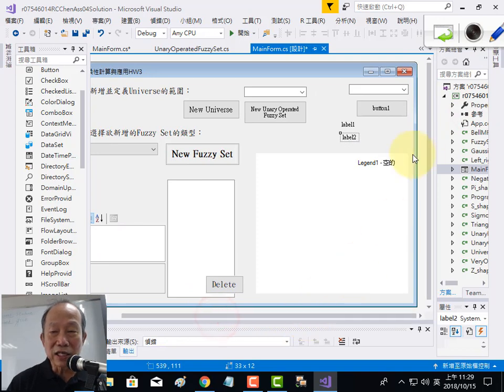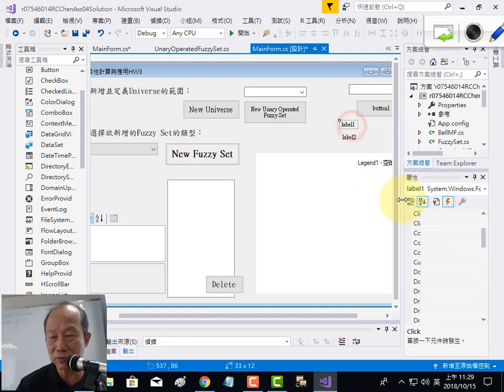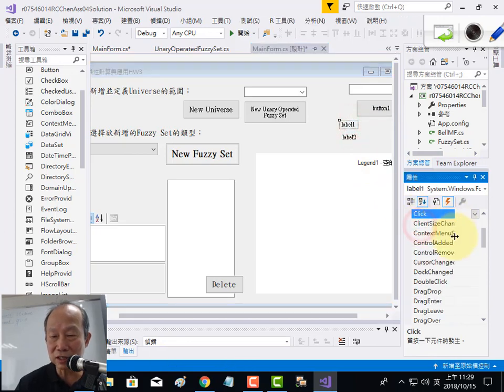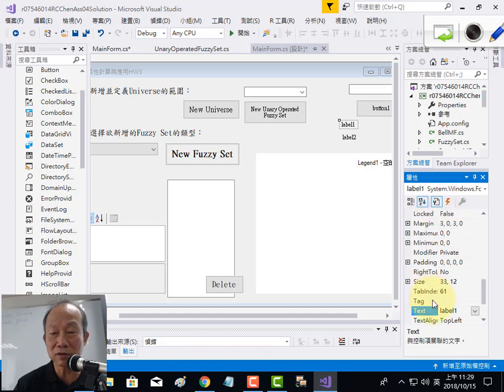Even though the label is usually used to show some surface text, right? Surface content. But if you check the event of the label, as you can see, there's still a click event available, right? And how about the property? Wow, there's a tag too.